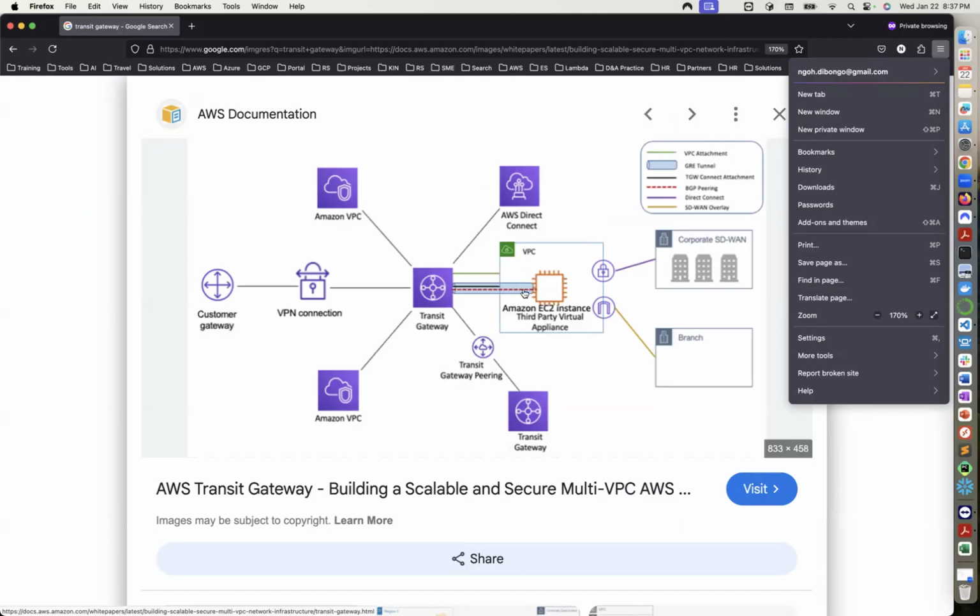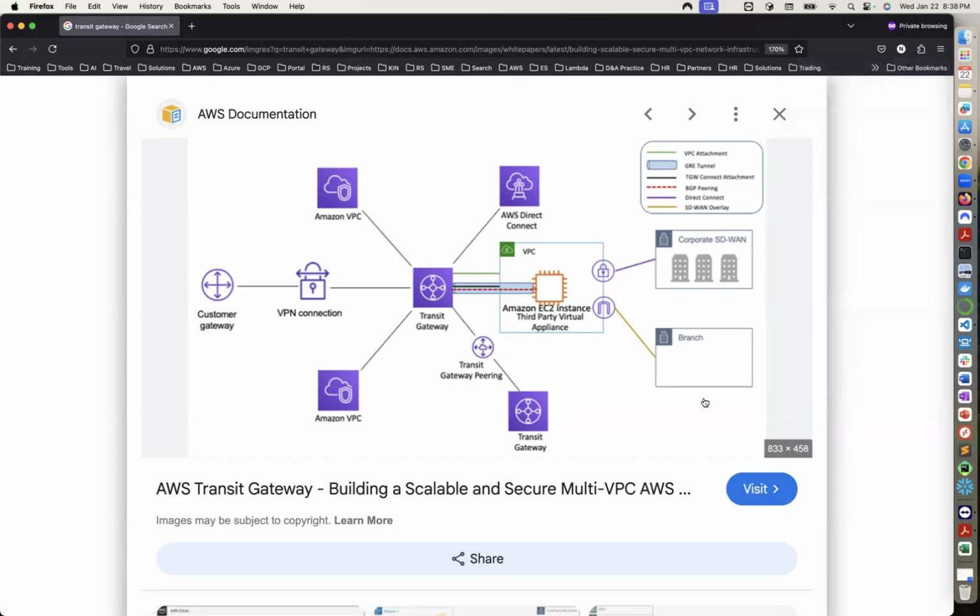So Amazon's like, okay, since you guys want to come in and talk to this VPC and that one, I'm going to create a transit gateway. That means something in the middle. You can have 100 VPCs. If VPC A wants to talk to VPC B, it has to go through me. It's a hub and spoke model. If you know a bicycle, a bicycle has a hub and spoke.